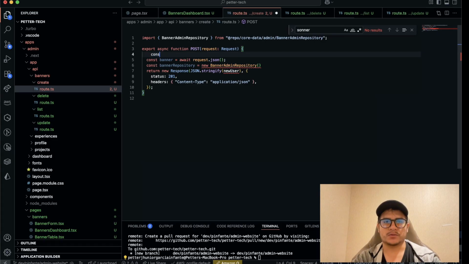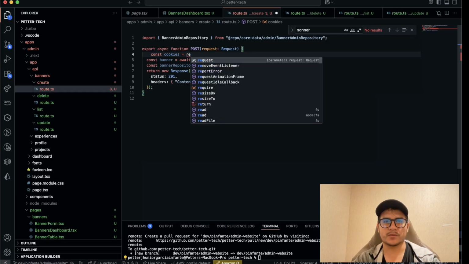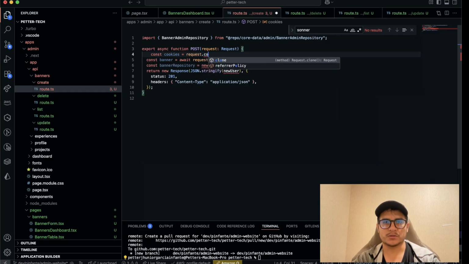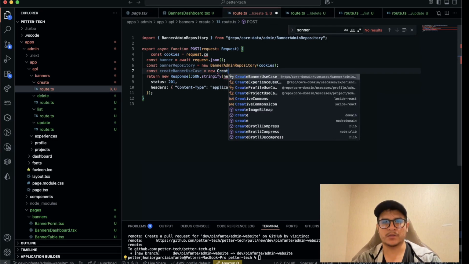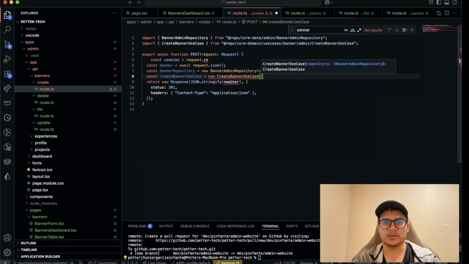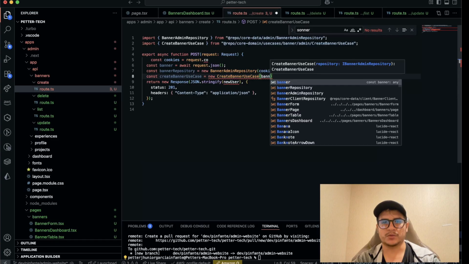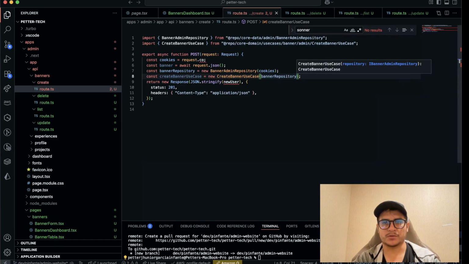So here we have const cookies equal to request cookies. Let me check how it was. Cookies. Const create banner use case equal to new create banner use case, sending the banner repository.